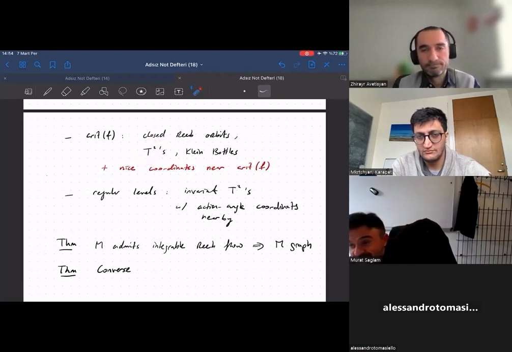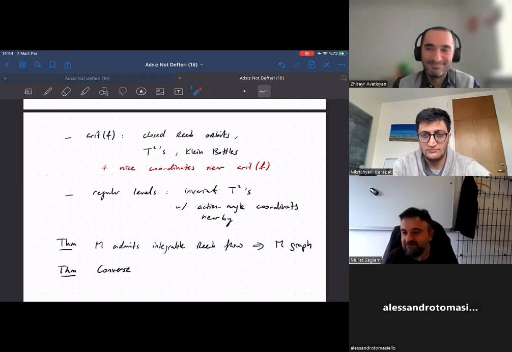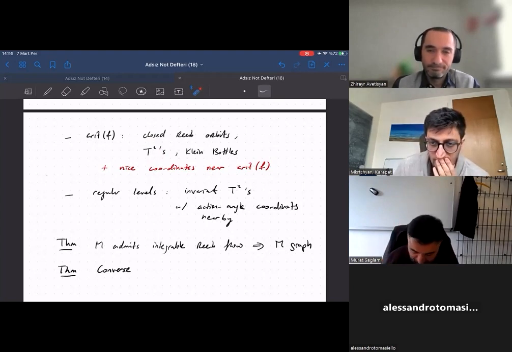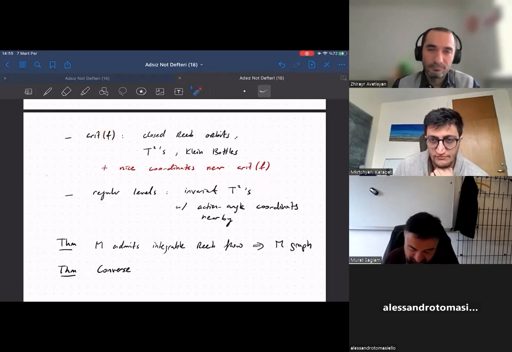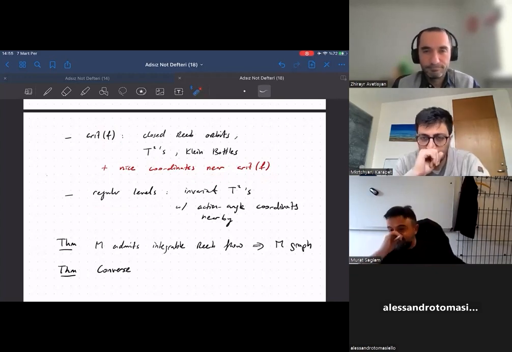Or it can be two-dimensional, so it will be a surface. But then it can be only a torus T2 or a Klein bottle. I can tell you why: these are the only two surfaces which admit a non-vanishing vector field, and the Reeb vector field is always tangent to the critical set and non-vanishing. Then the Euler characteristic has to be 0, and these are the only possible surfaces. Because of the Morse-Bott assumption, you have nice coordinates near the critical set. And the regular levels of this function will be 2-tori, as we saw in the case of integrable Hamiltonian systems, and nearby you would have nice action-angle coordinates.